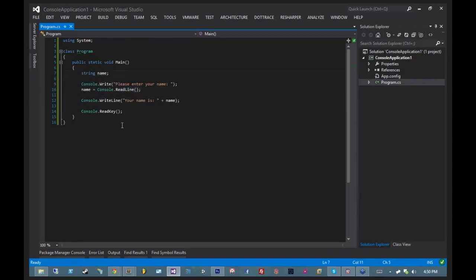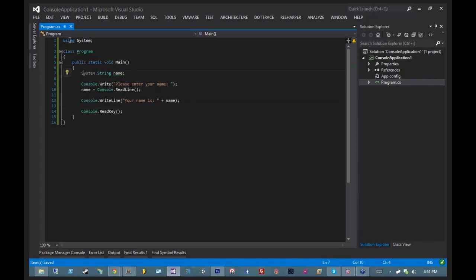So a string isn't the only thing that we can use as far as types. And I want to point out one quick thing. This is an interesting fact that not a lot of people know, but I think is very important. The string type, string is a class, is built into the BCL. In fact, this keyword right here, string, we know it's a keyword because it's blue, is an alias for System.String.